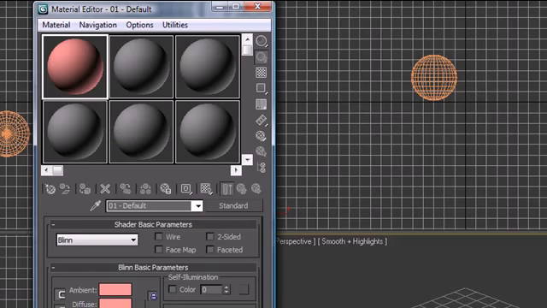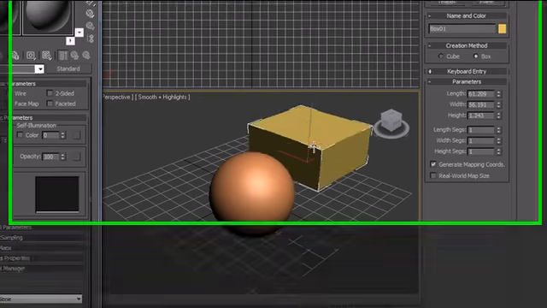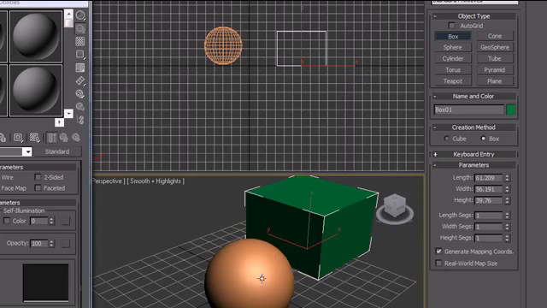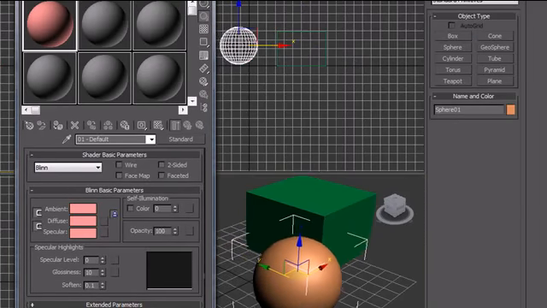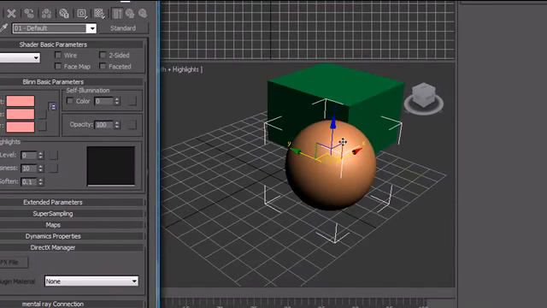The opacity of an object is just that. So let's go ahead and make another object, and I'll show you the opacity. Create a box or something behind it. Change it to green or something. Actually, let me move this a little bit, so it's right about there. Now I can show you the opacity. If I change the opacity of the sphere, you're going to be able to see through to the box. So go ahead and take this opacity slider and slide it down to somewhere around 50.